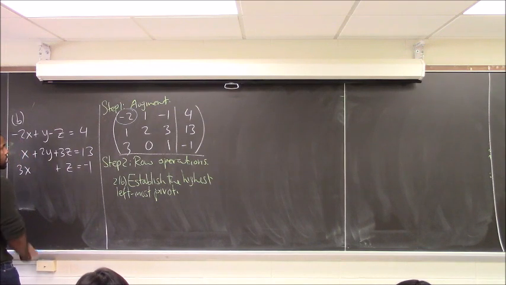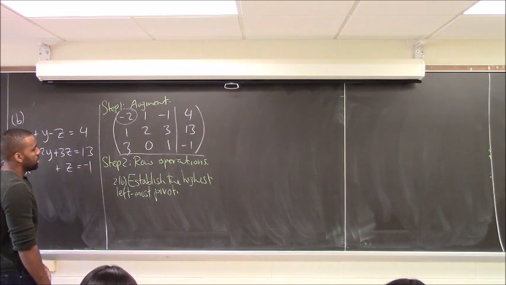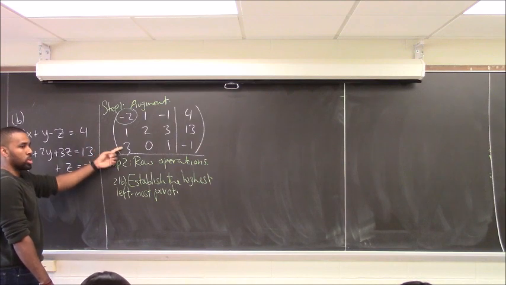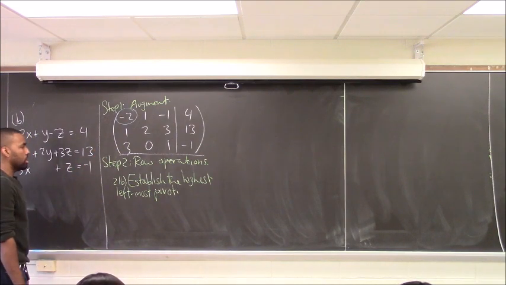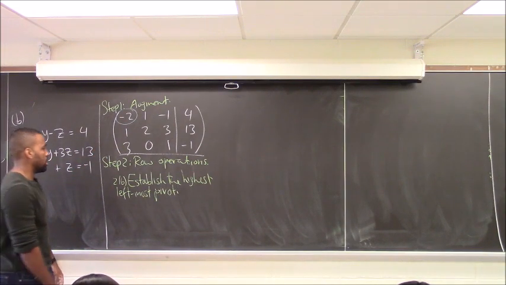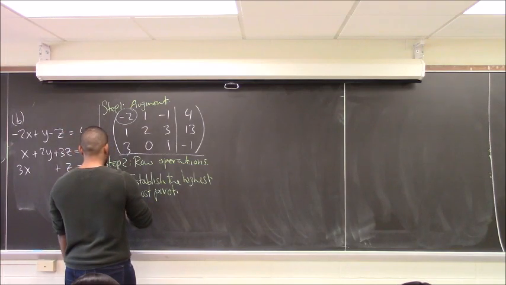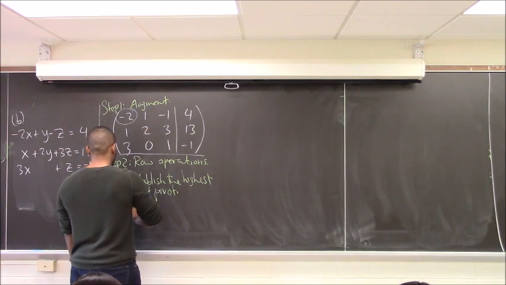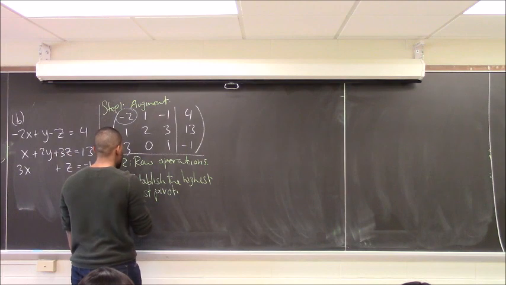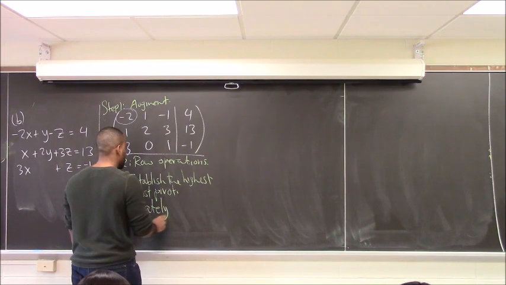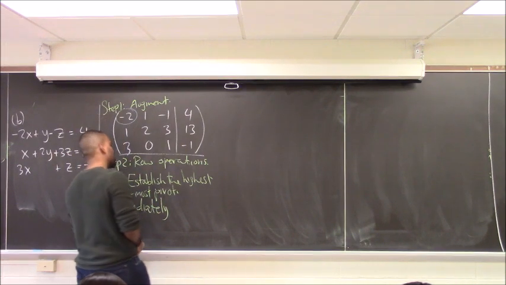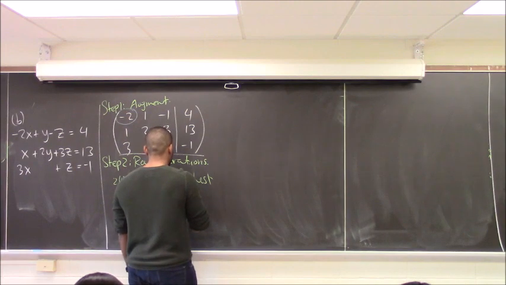And of course, once that location is a 1, I pretty much want zeros below it. That's going to be another requirement, and that should be an immediate goal, as soon as possible, usually within the next step: get zeros below.